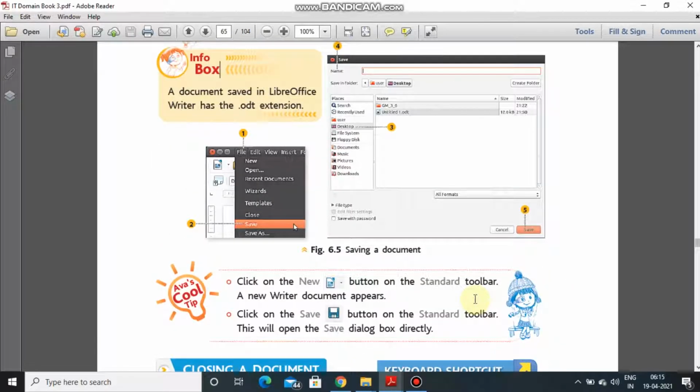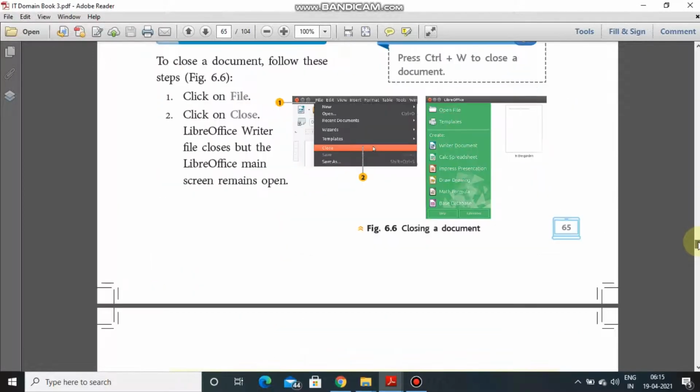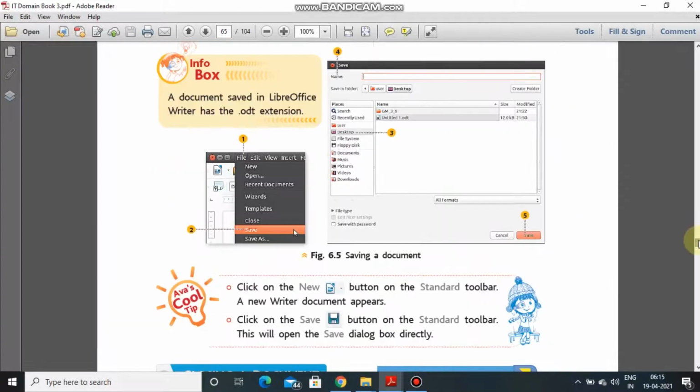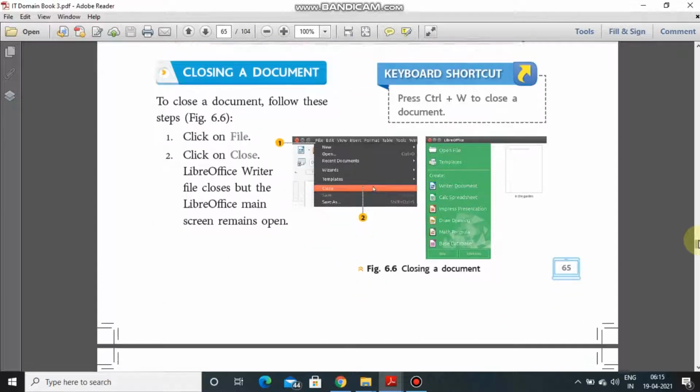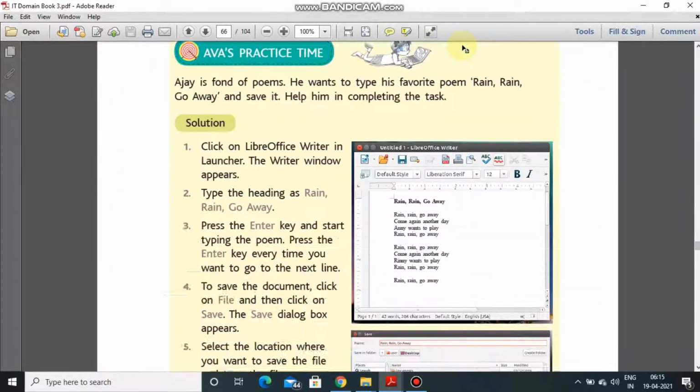For closing the document or the program, we have the close button available in the file menu, or CTRL plus W is your shortcut for closing the program.